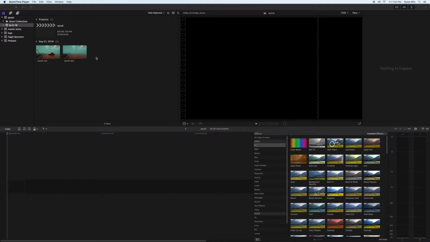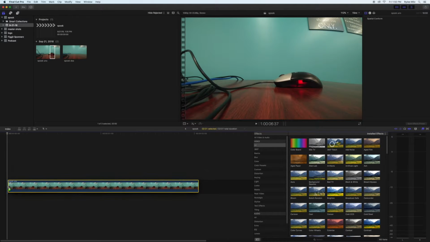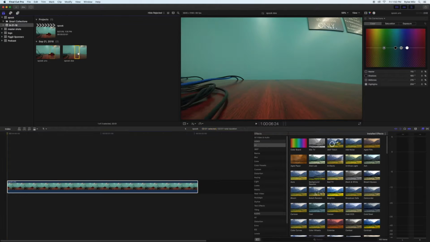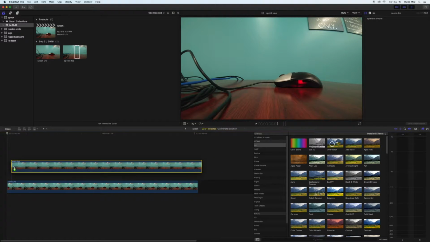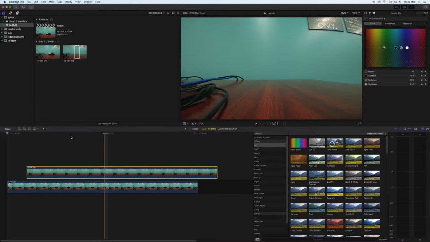Today I'm going to be teaching you how to do a disappearing effect, flicker, like in spooky movies. So first I'm going to drag in my clip with the object I want to disappear in first. Just hit OK when that pops up. And then the one where it disappears, but I'm going to want this over the other one so it holds on to it not being there.